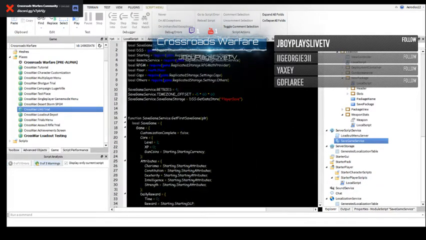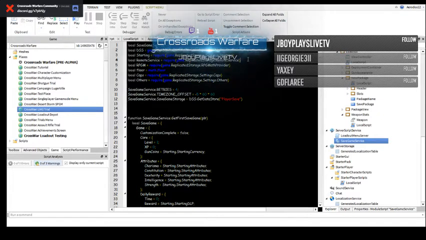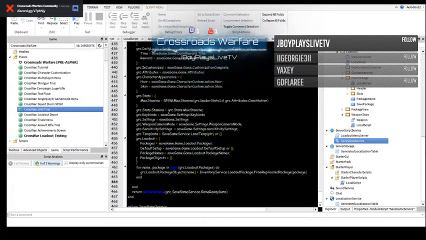We're going to add something here. We'll go here, copy this, and then we're going to add in inventory service. So now we got to do this. Go down, and then we'll do grc.packageObjects, or loadout.packageObjects, name equals inventory service.loadoutPackage.from replicated package. And then we'll do package. Done. And that's it.